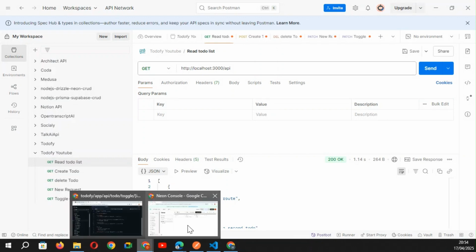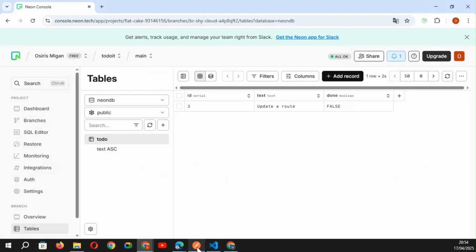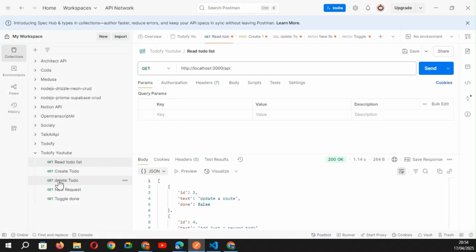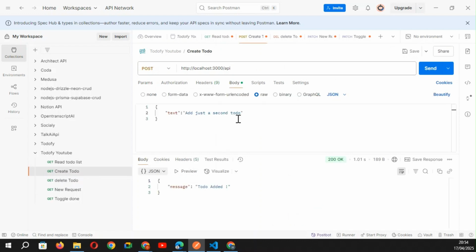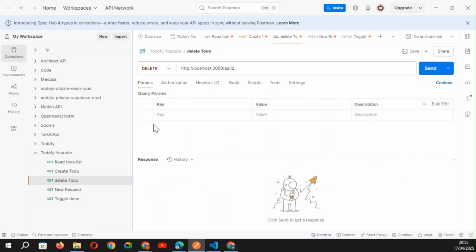And also delete. We can try to delete. I can add a further to do. So add a third further to do. Okay, so here delete to do.